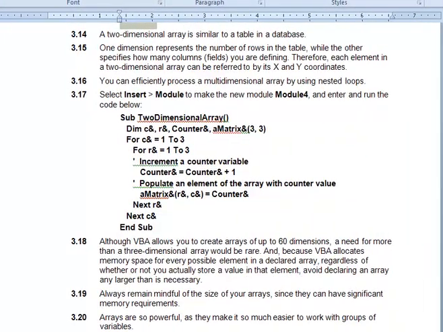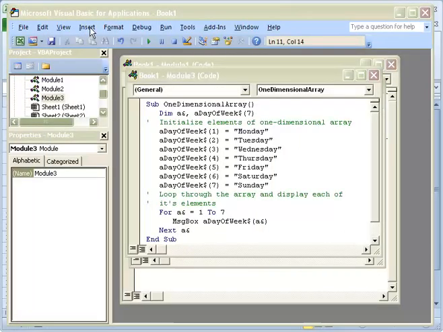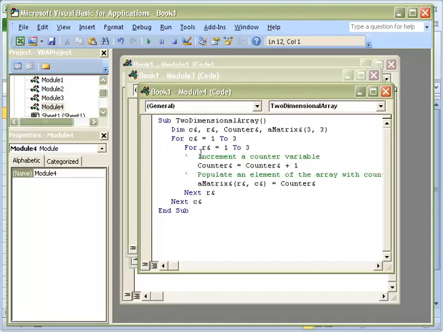Now let's look at the second one, the two-dimensional array. So this is the example, and let me open one of the modules and paste. At this moment we have 4 variables, and the last one is a two-dimensional array, using C and R, which should mean column and row, right? The column moves from 1 to 3, and the row moves from 1 to 3.